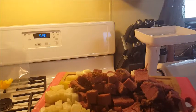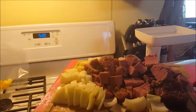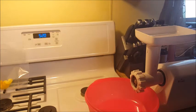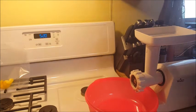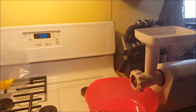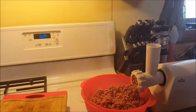All right, gang, so I have cubed up the corned beef. I also cut half of a yellow onion that I had in the fridge, and we're going to be putting that through our meat grinder. I'm not going to run this while you're listening because you don't need to hear that. Like I said, if you don't have a meat grinder, I'm thinking this would work really well in a food processor.